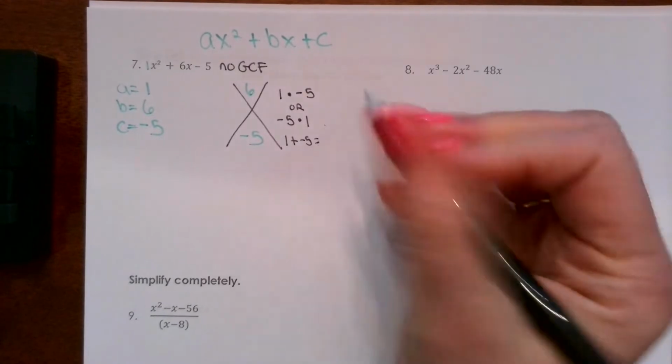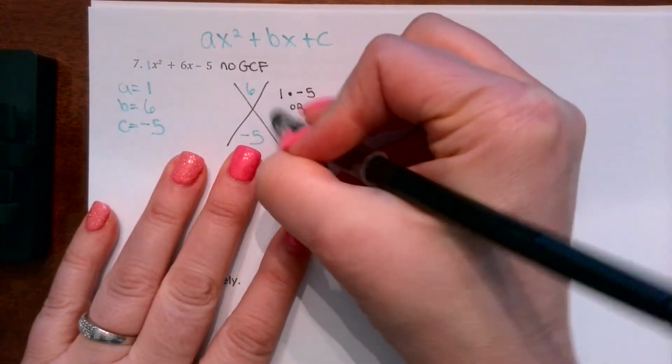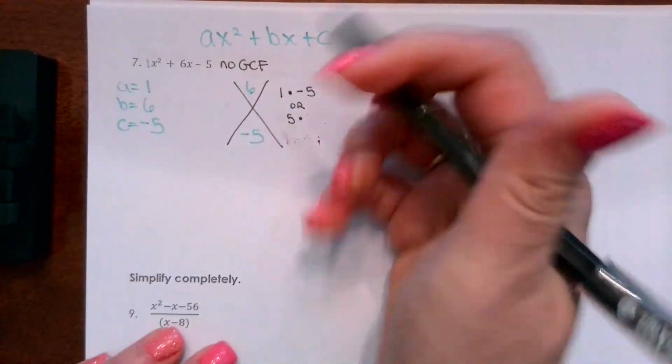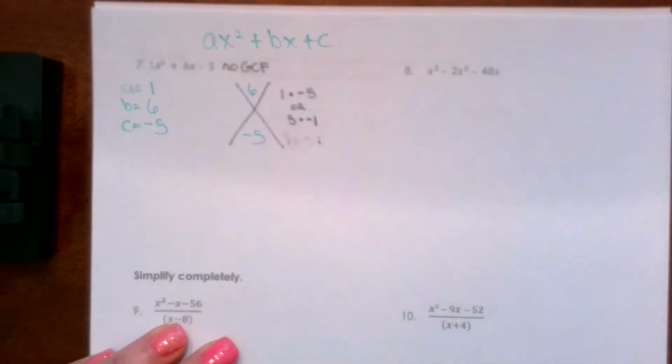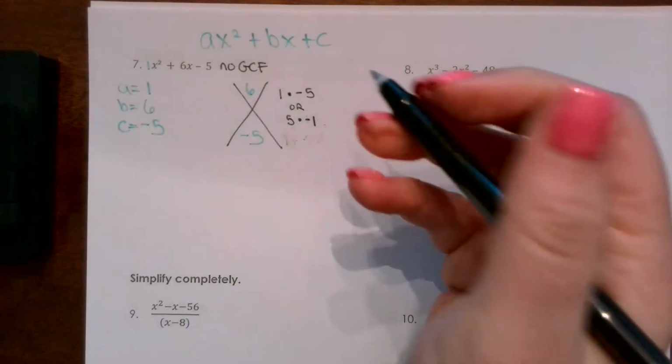Well, that's, oh my gosh, I wrote the same exact thing, which is kind of funny to me in some senses. Negative 5 times 1, negative 5 times negative 1. I really should redo that, but I'm not going to. I'm going to just let you enjoy my mistake there.